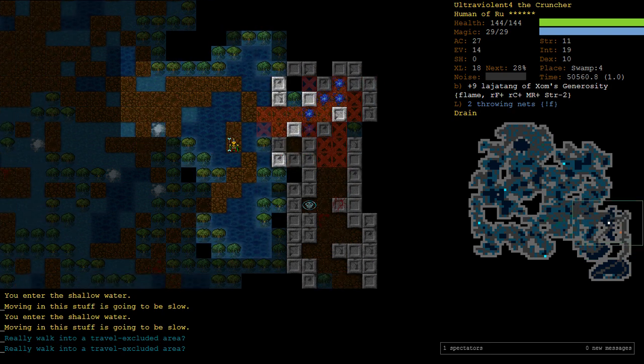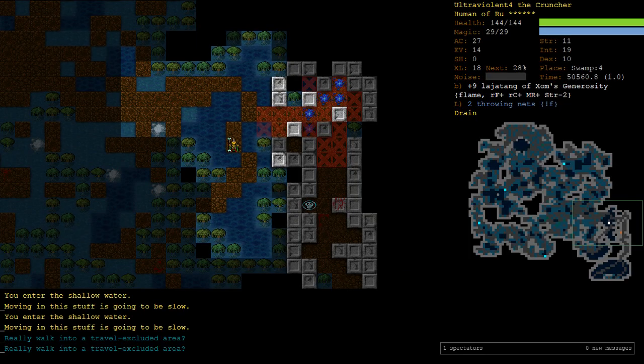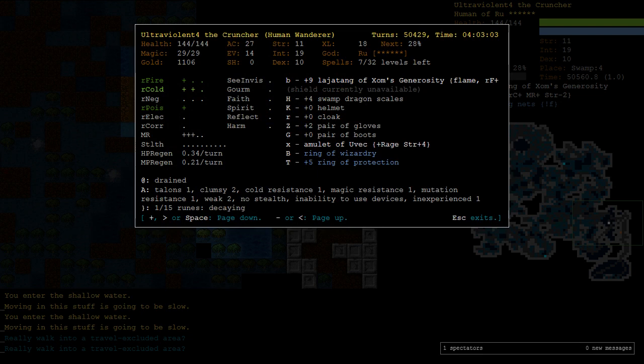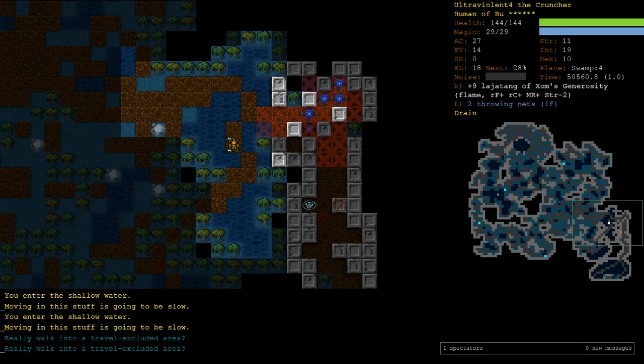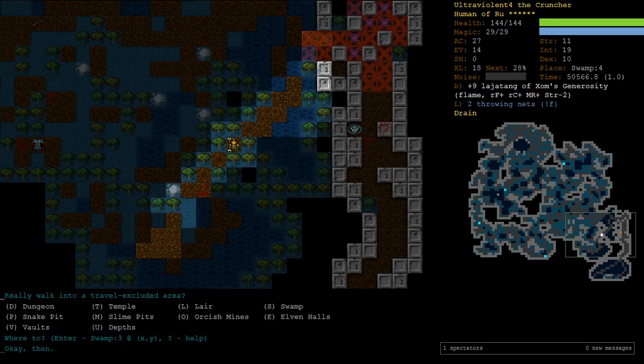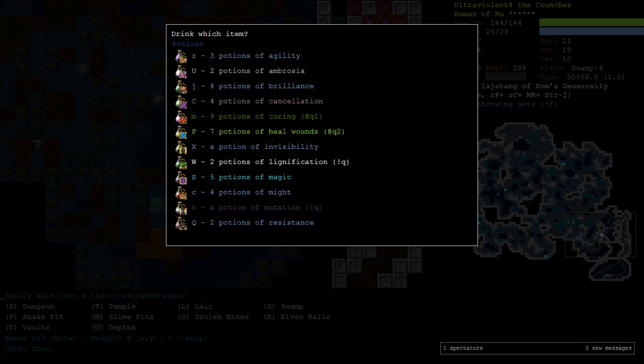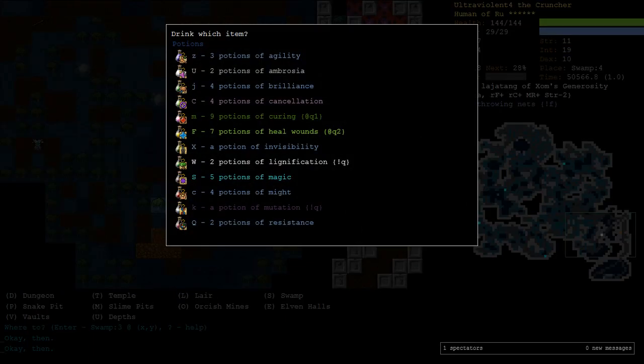Alright, cool. So that's our first rune. We've got the Decaying Rune of Zot. Time to head into the Snake Pit. Main things you want for the snake pit are poison, which we have. The other thing you really want is Arlek for shock serpents. But that's a quote unquote luxury resource, so that's not happening. Potions of resistance, we've got 2.